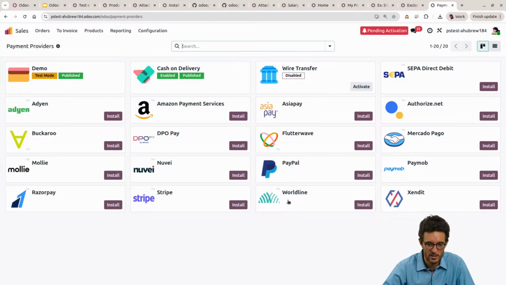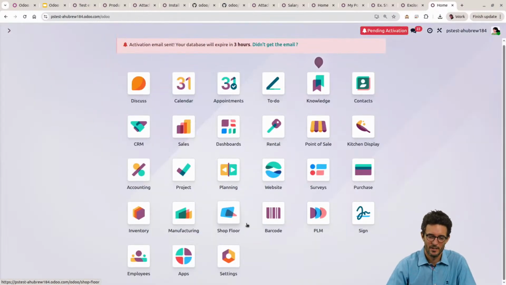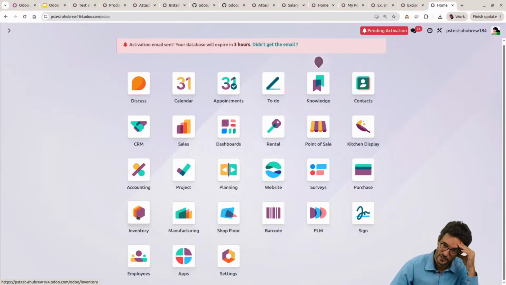Nicolas is asking, let's imagine 2 stores that print product labels on a Zebra printer in each store. There's an IoT box in each store. How can we ensure that each store can print the labels? At the moment, we have to select the printer first, which causes it to stop working in the other store. Ah, yes, okay. But you use the same POS? Or it's not about the POS, it's in the inventory. You have to select the printer first. I don't know what kind of setup you can have here.